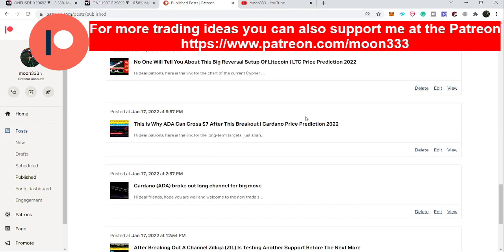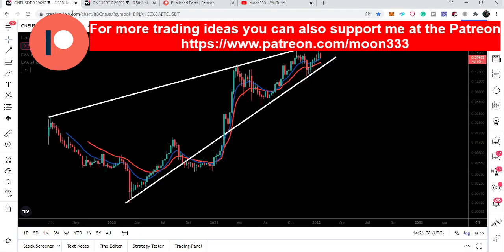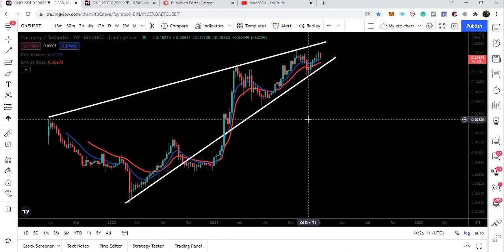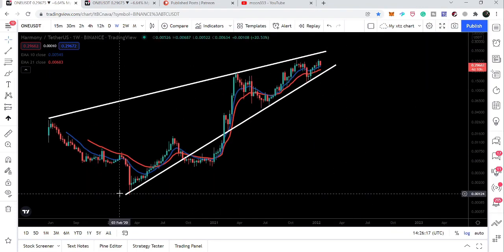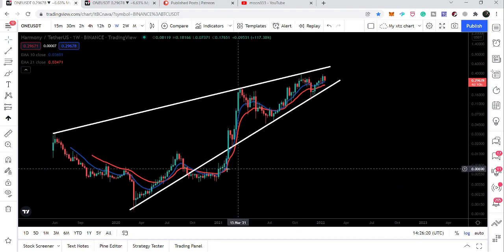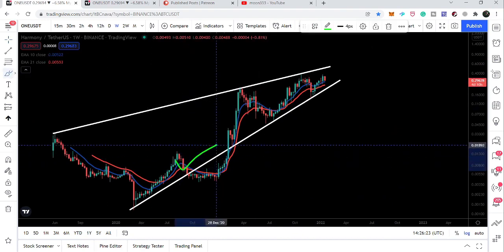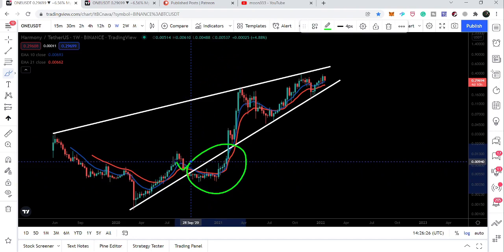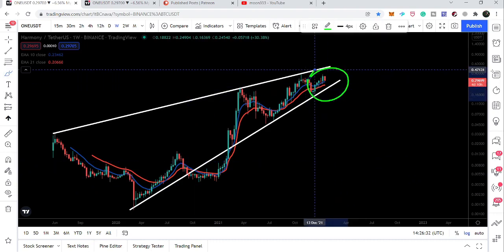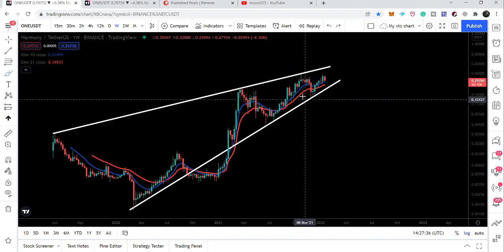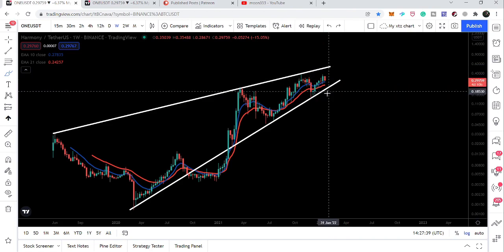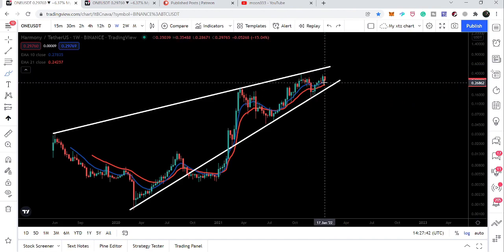So let's start this analysis. First of all, let me show you this weekly time frame chart, and then I'll take you to the daily time frame chart where we got that head and shoulder pattern. On the weekly time frame, we are moving in a very big rising wedge pattern. For a while the price line broke down the support of this rising wedge, but recovered back, and we can see that the price line is already moving above the exponential moving averages at 21 and 10 as well. If the EMA 10 moves above the EMA 21 and both moving averages are moving below the price line, then these moving averages can work as a very strong support, and we still have these supports.